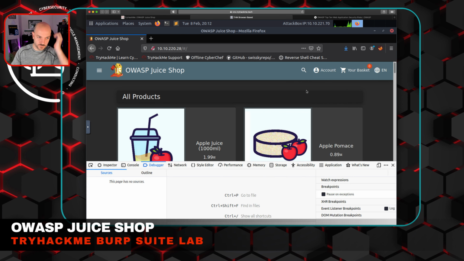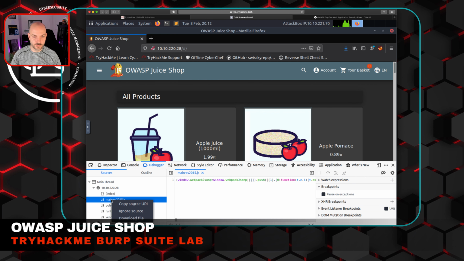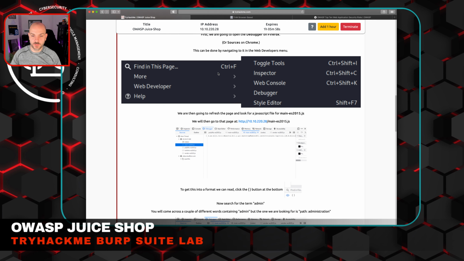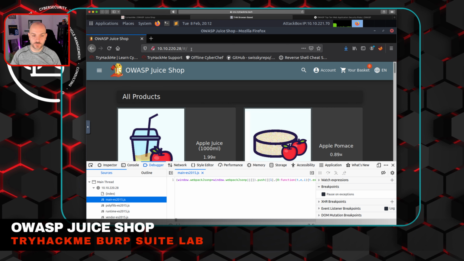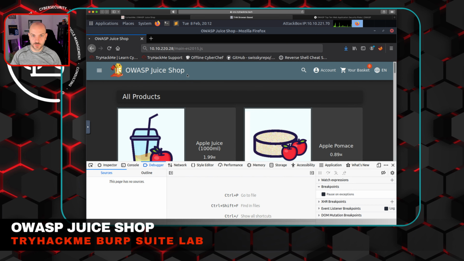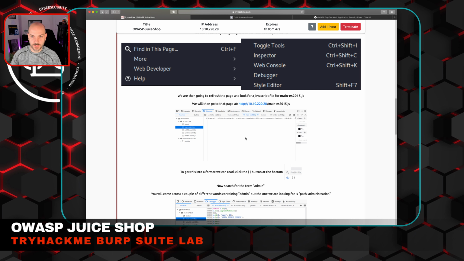Debugger. And we have that down here, this main es.15. So we're going to go there. I think they want us to actually then go to that page. Okay. Let's do that. Paste. And we're getting a whole bunch of that, which doesn't look like it's going to help us.